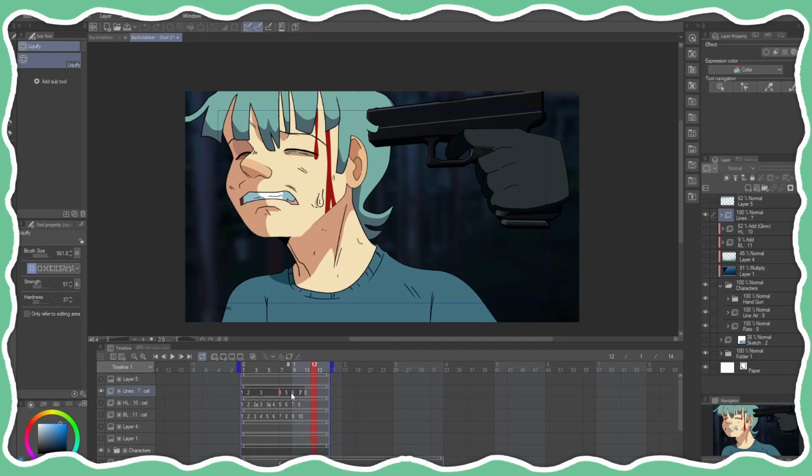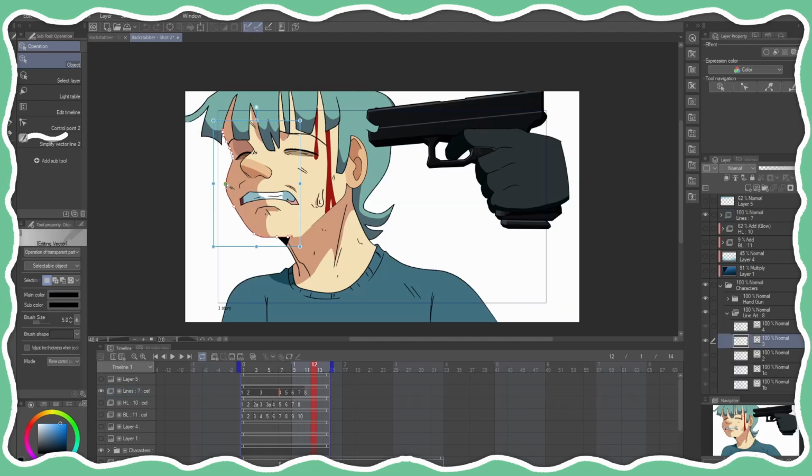So this shot was made entirely frame by frame in Clip Studio Paint, except the gun here, which is a 3D model that I just animated in Clip Studio Paint just to save time. The background here is a screenshot of the Blender 3D model. I made 3D in quotation marks. It is 3D, but it's just made from 2D assets, so it's like, do you call it 3D? I mean, I guess it is, but anyway.